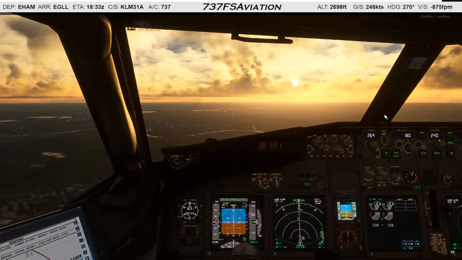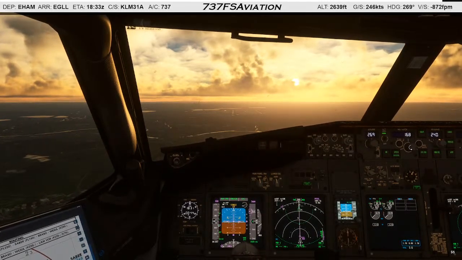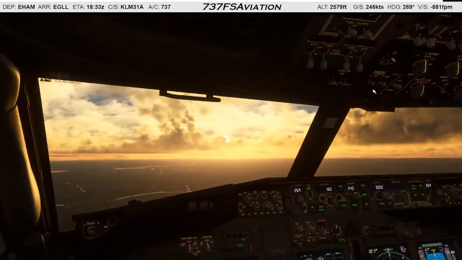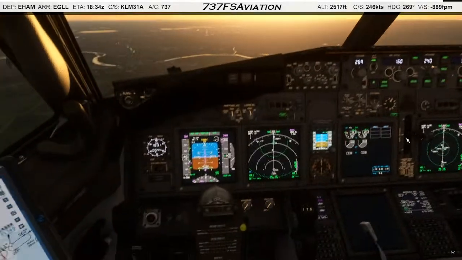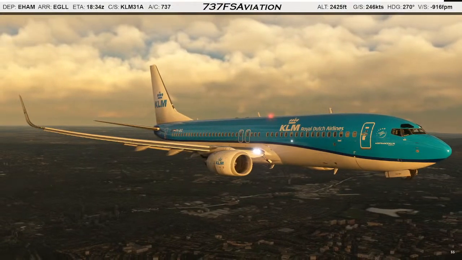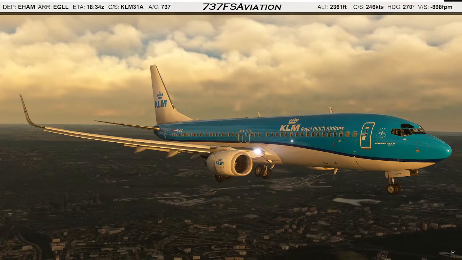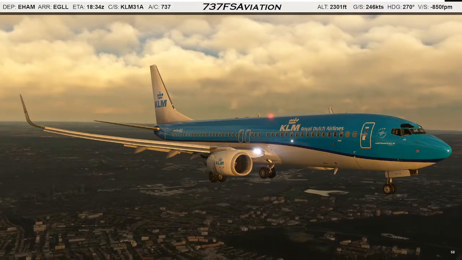Heathrow Tower, good evening, KLM 31 Alpha, established 27 left 8 miles. KLM 31 Alpha, Heathrow Tower, hello, runway 27 left, clear to land, surface winds 270 degrees, 12 knots. 27 left, clear to land, KLM 31 Alpha. We're coming up on 7 miles, gear down, flaps 3. Gear down, flaps 15. Alpha 21, yes, I have you, stand by, I'll get to you as soon as I can.